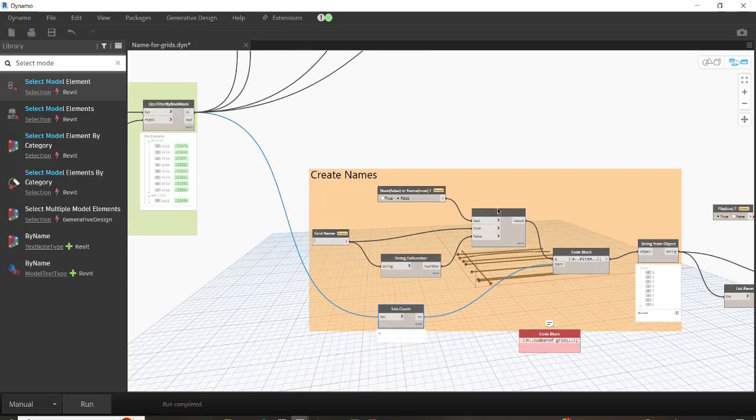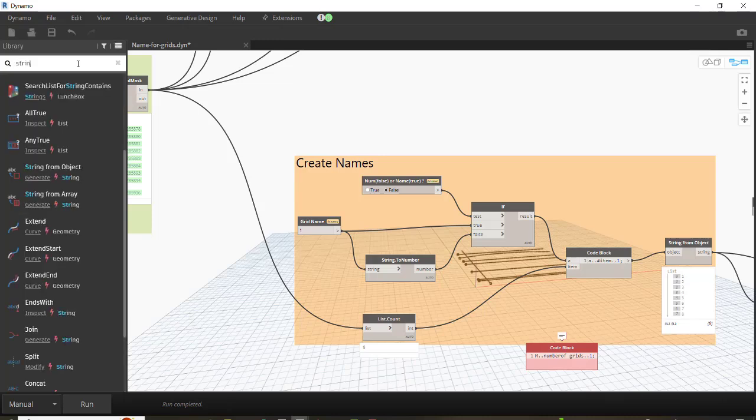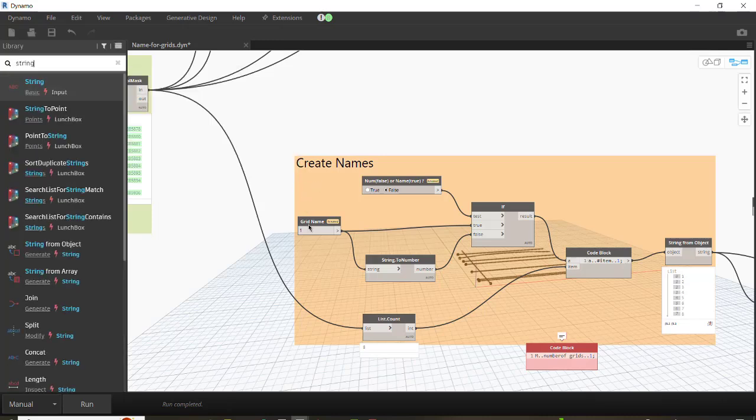But for the variable A, we will determine the A using the if node. I've put here a string. If you search here for string, this one, I've just changed the name to grid name and put it as an input. If you put a letter like A, B, C or anything, it would be input true for this. But if you put a number here, we need a string to number node, because this is a string, the type of this node. If you write a number here, it would be considered as a string. So we need to change it to a number, string to number, and then put it in the false.